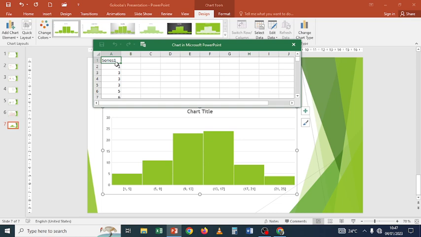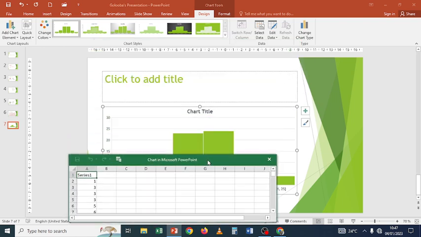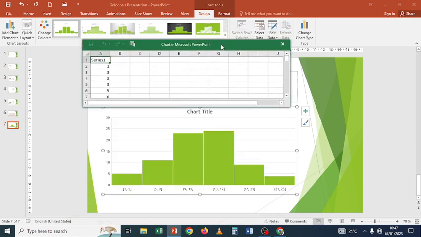Okay, let me leave that one. But this series maybe here. Let me put here fruits. My fruits. Which fruits am I going to put here?